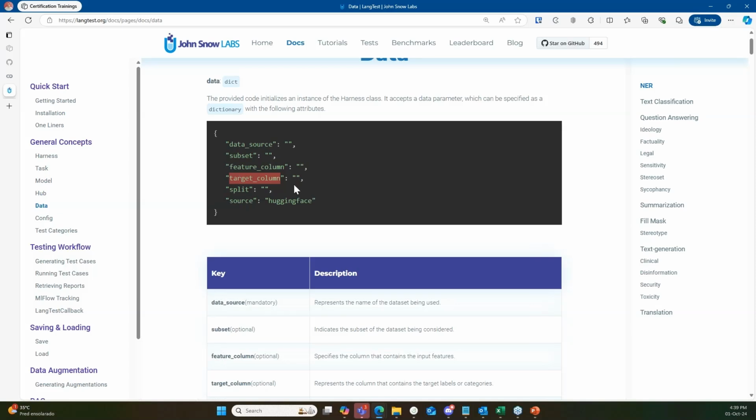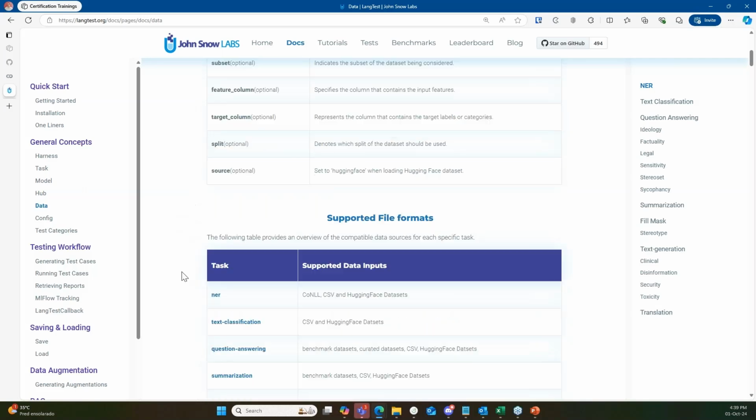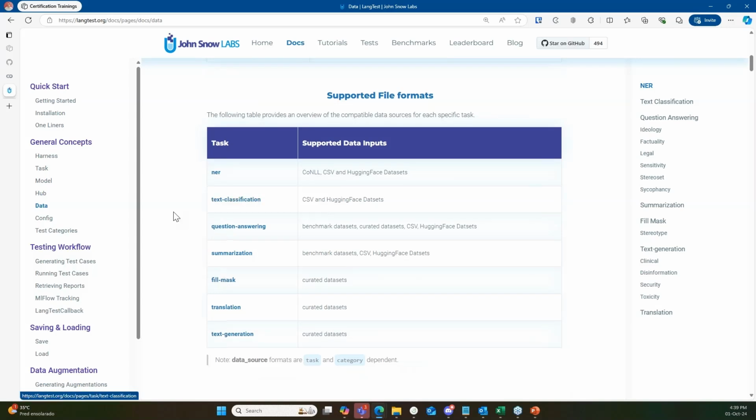Let's say if the column names are not the default ones, you can just change it to say which column I should consider the text, or which column I should consider the class in a classification task, for example. So we have a few different formats that we support. You can use any of those to perform tests.